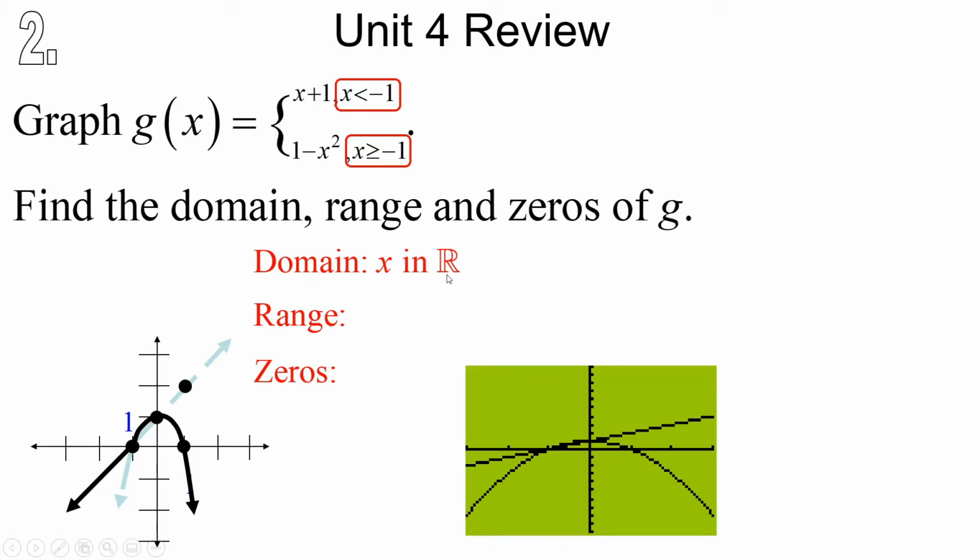What's the range? Well, there's all my y values, or in this case, we'll call that g of x if you want. So g of x, let's see. Well, the maximum of this function g of x is at y equals 1 right there. So it looks to me like g of x is always less than or equal to that 1. And the zeros are -1 and +1, which, let's write those as ordered pairs. Okay, the y is 0, and then I'm going to write a negative and a +1 as my x coordinates. Right there. And that's number 2.